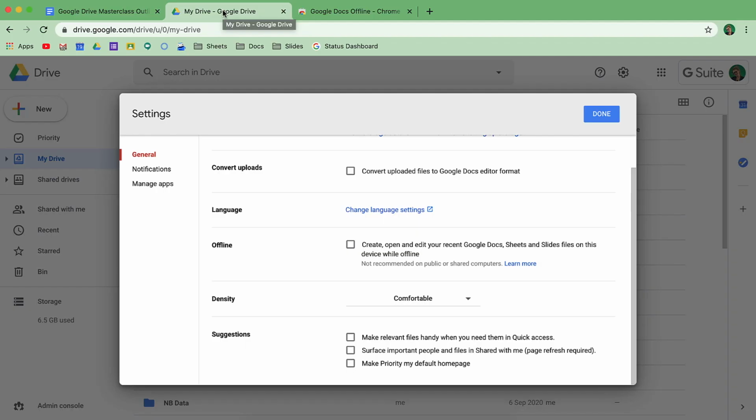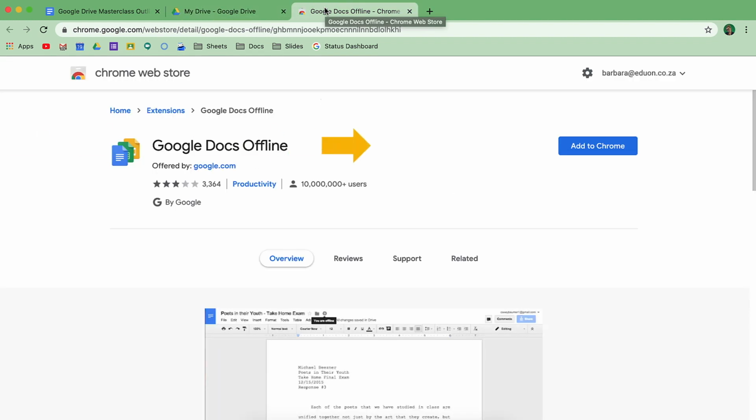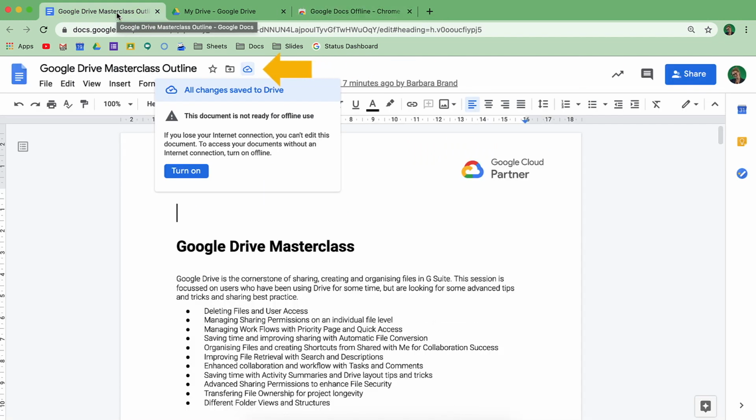There are a few ways that you can get Google Drive set up offline. From your Google Drive settings, by adding the Google Docs offline extension, or by activating offline from the little cloud status that appears in a Google Doc, Sheet or Slide. We will have a look at how to set up offline from Google Drive.